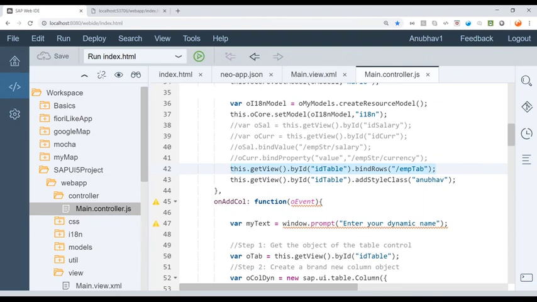This will be the milestone for you to achieve the XML versus JSON flip model exercise. You have to call this method, and in case of the XML model, it becomes slash emp tab slash row. Dynamically you have to bind. In case of the JSON model, it becomes slash emp tab. On the flip button, you just flip the binding and it will do the magic for you. This is how you can dynamically achieve that exercise of XML versus JSON model switching.